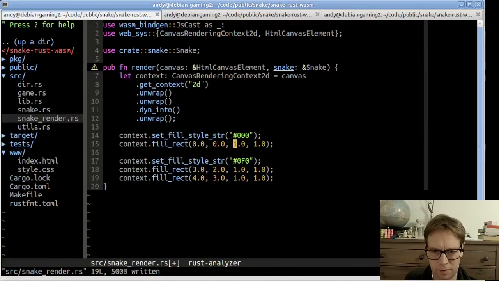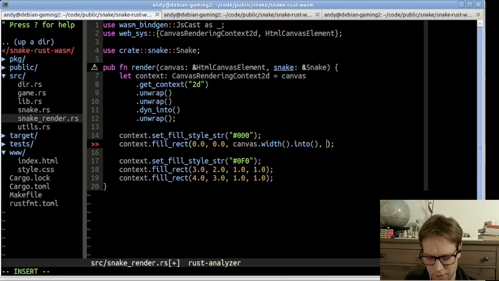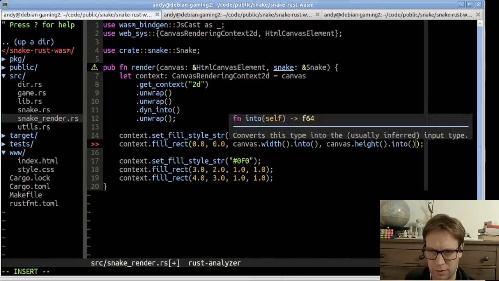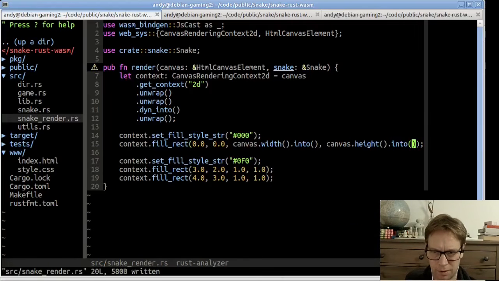But they are. And now it's going to be canvas.width. And then I need to turn it into an F64. Maybe that into will work, we'll see. Canvas.height. Maybe? Does that work? Seems happy.